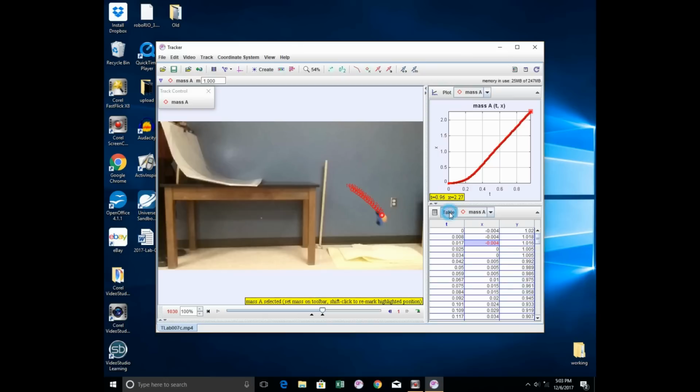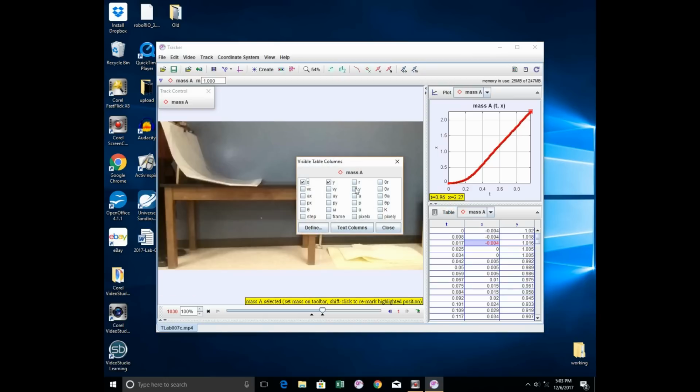So I'm going to click on Table, and Tracker can find the magnitude of the velocity, which is our speed. It does that by finding the velocity in the y component and the x component and using Pythagorean theorem. Check back on the lab that we did with circular motion, and you can see through that. All right, so we've got our speed, which is something we need.